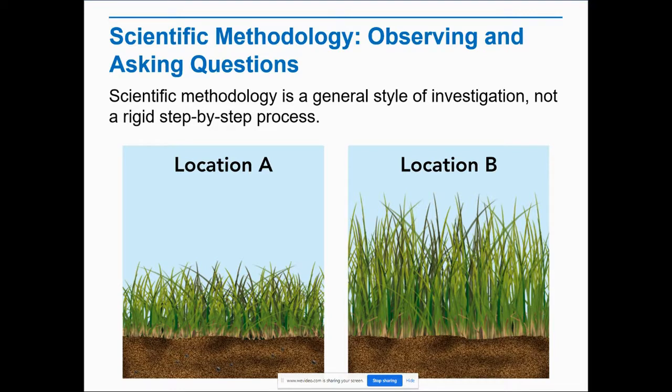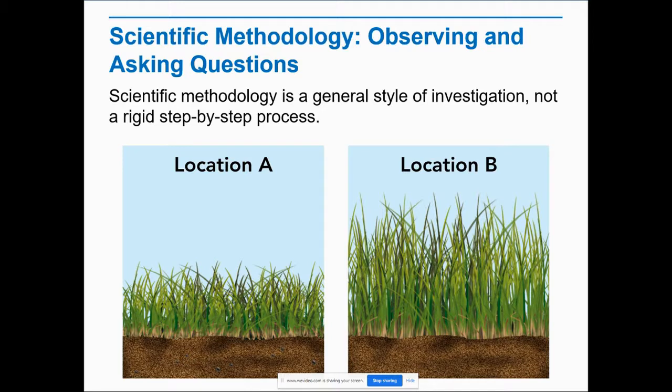For example, if I were to ask you, describe the difference between the grasses at these 2 locations, you see on the screen here, location A and location B. What do you see? What differences do you see in these grasses? You probably are noticing that the grass in location A is much shorter than the grass in location B. Pretty much the only thing that's different, at least as far as I can observe. So that would be correct.